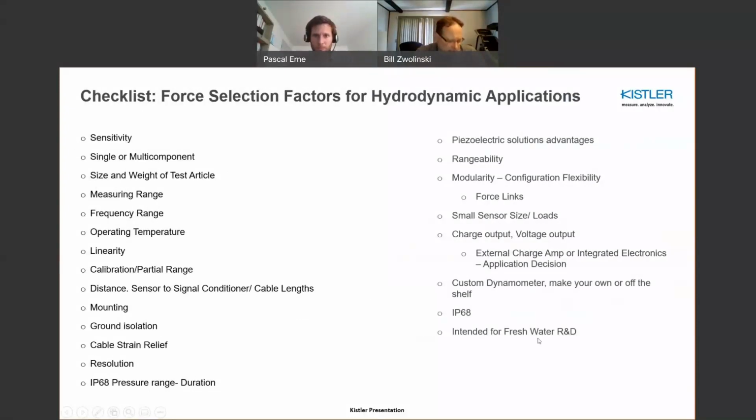So in terms of a checklist for force, there's quite a few different things to consider. Like I said, to make everyone an expert in the matter of maybe an hour is a little bit high of an expectation, but just to create an awareness that says, hey, look, everyone, if you're getting into these types of applications, please, certainly, call your favorite application engineer and chat with that person, and really get the best advice. But you need to consider these types of parameters for sure.